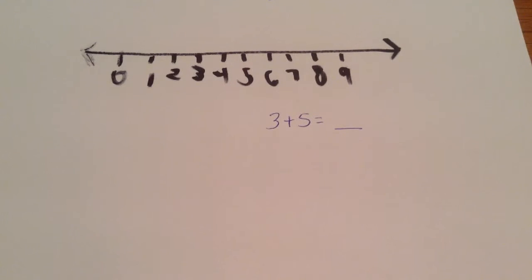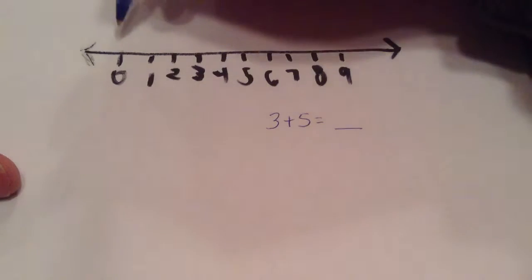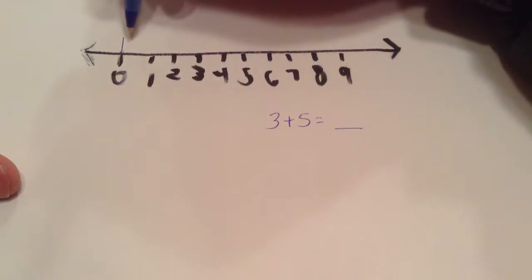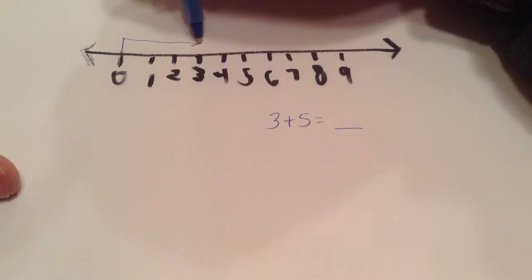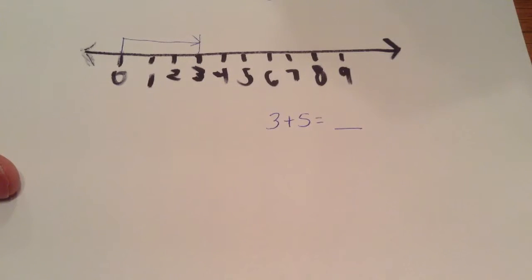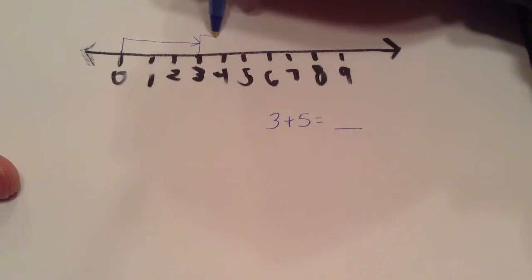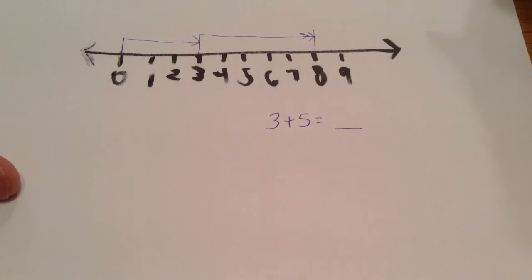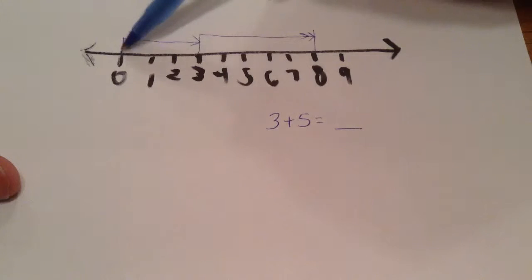So if you remember back to first grade when you were first learning to add, maybe you used a number line to do so. So when we add 3 plus 5, in actuality, we start at 0, which just happens to be the origin, and we move 3 units in the positive direction. And then from the 3, we're going to add another positive 5. So in other words, we're going to move 5 more units in the positive direction, and we end up at positive 8.